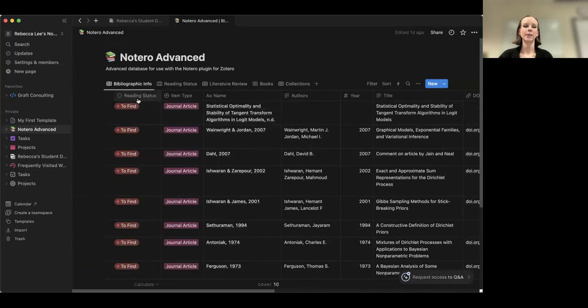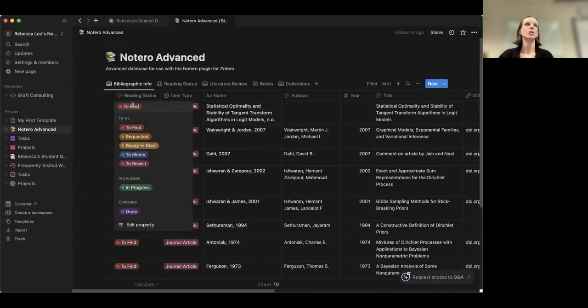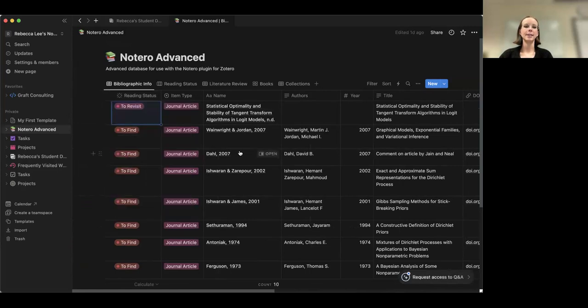And what's great about this is it's a way to also extend your Zotero functionality. So I can say, oh, I need to revisit this one at some point, and you can create more attributes for your columns and start putting in notes, things like that.